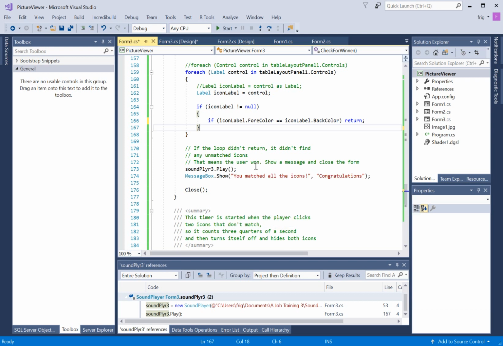So basically this means the user wins down here, and it plays a sound. It shows a little box basically, and then closes itself.